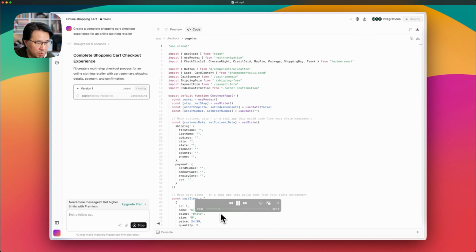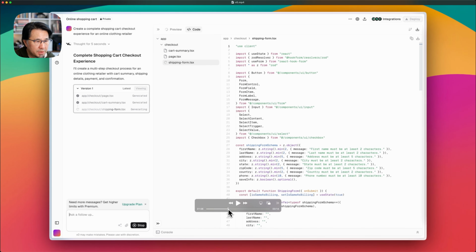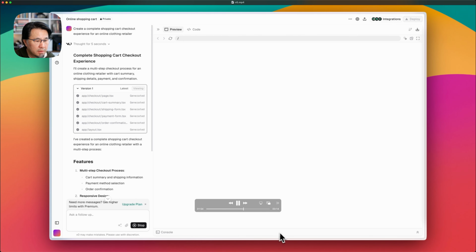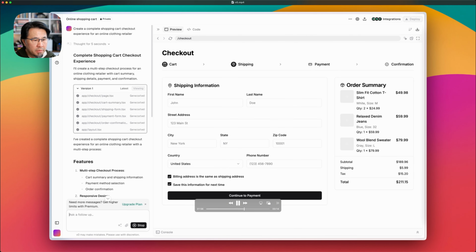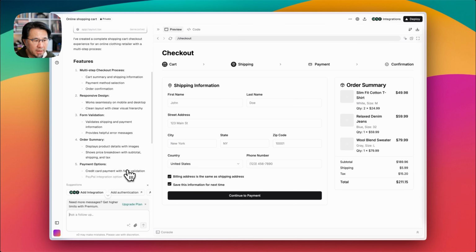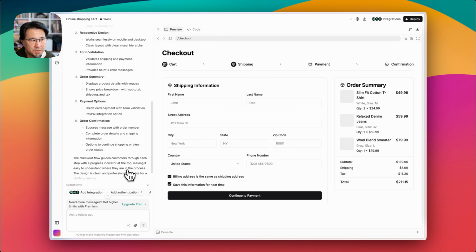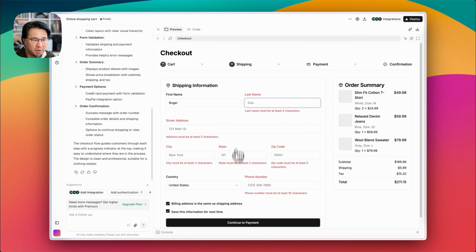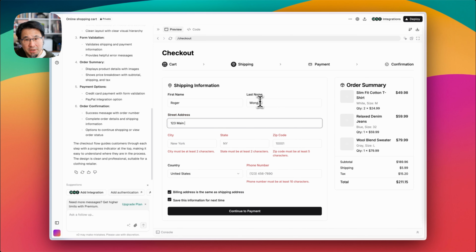So let me fast forward through this to get to the actual prototype so we can take a look at the design. So it almost looks like a wireframe, but the visual design is kind of nice, if plain. I feel like it's got a little bit more personality than, let's say, the Bolt version. For some reason, it's just using shadcn components, which again are very unstyled. It even does validation, which I checked. I can't remember if I checked on the other ones.